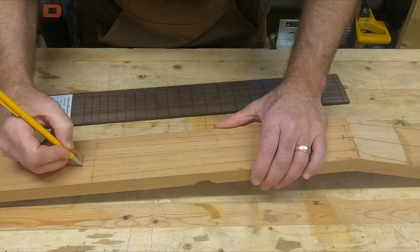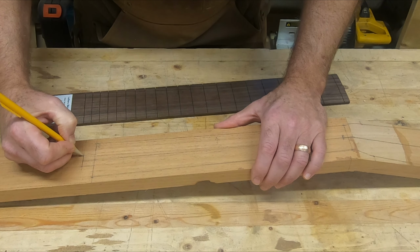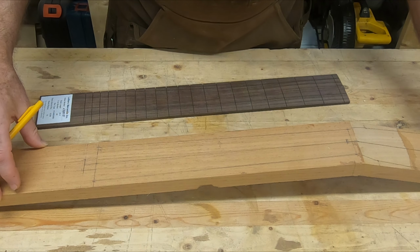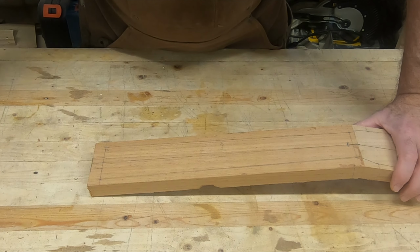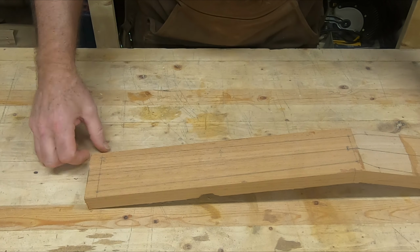And then adding 5/8 of an inch, this will be for my tenon. So basically, I'm going to cut this off right there. I might leave a little extra because I can always take it off, but we'll see. So let me get set up for that. All right, it occurred to me there was really no need to show you that. I just took my chop saw and took it off right there.